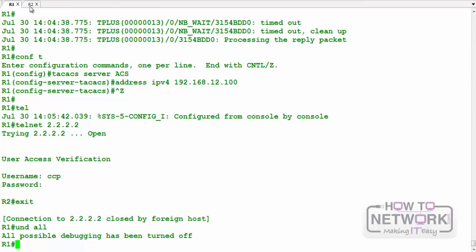So in this video, you have actually seen the difference between when an AAA server is unavailable and when the username or the password that we typed in is wrong. When the password that you type in is wrong, it's not going to fall back to another method. It's not going to fall back to the next configured method. The only time it's going to fall back is when the first method or the previous method is unavailable.